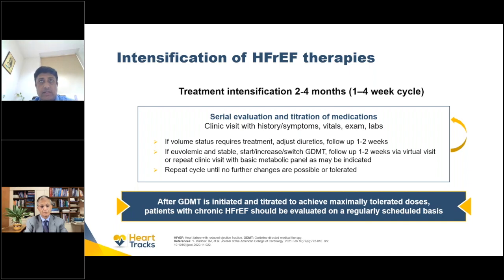So rather, in fact, in these patients the dose of diuretics should be decreased, and the other drugs like ACE inhibitors, ARBs, beta blockers should be gradually increased. And this should be repeated after 1 or 2 months, to reach the best possible dose which the patient can tolerate in their clinical experience.